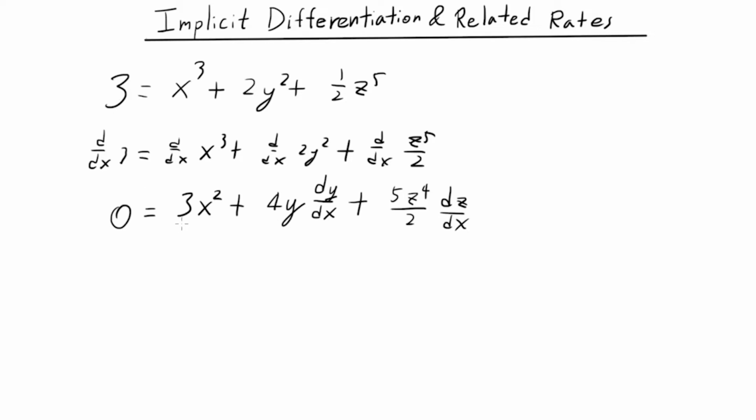The important note to take home from this is that when we are differentiating other variables in terms of one variable, we are relying on the relationship of the variables and how they change together. Therefore, their rate of change in relation to the rate of change of x needs to be stated like so, dy over dx and dz over dx. And that is what it means to differentiate implicitly.